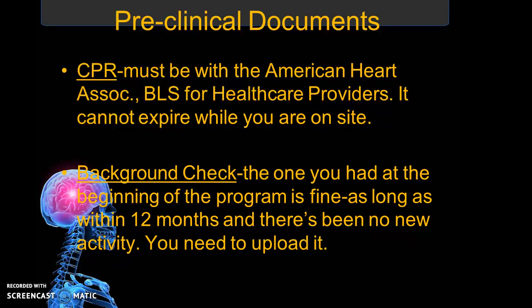Your background check, the one you had at the beginning of the program, is fine as long as it's within 12 months and there has been no new activity. You will need to upload it. We don't automatically get it or have it anywhere. So make sure that you get it in time. And again, if you've had new activity, you'll have to get a new one. Or if you failed a class and it's been a while and the background check you had is over 12 months old, yes, you will need to get a new one.